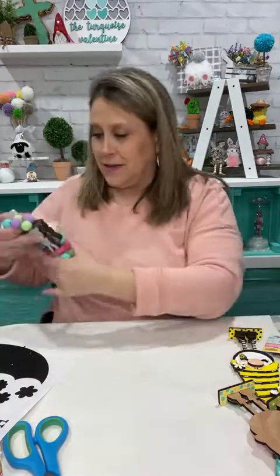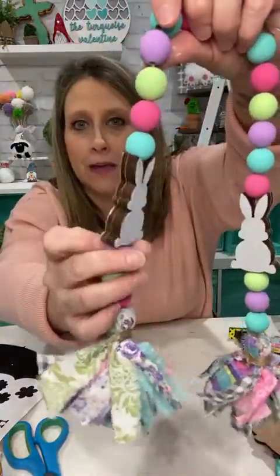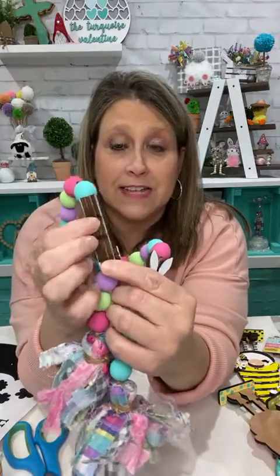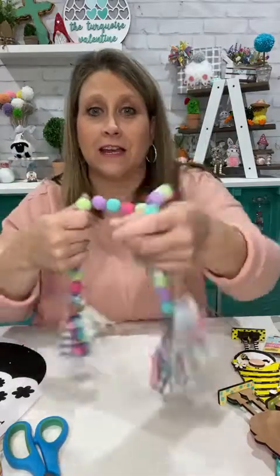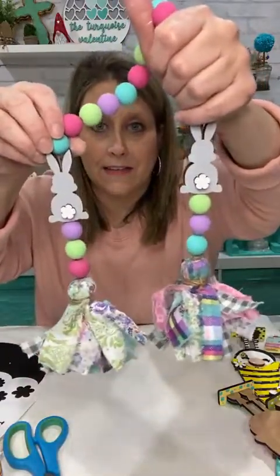Okay. So now this right here I'm pretty proud of because I designed this all by myself. Y'all know the square block beads that we did for Christmas, I did them for the nativity scene and stuff. Okay, well, they have just gotten upgraded to bunny beads. They are bunnies. So this comes a back piece, two middle pieces, and then a front piece and a tail. And you glue the pieces together to where you have a channel in the middle. And it's beads. How stinking cute is that?